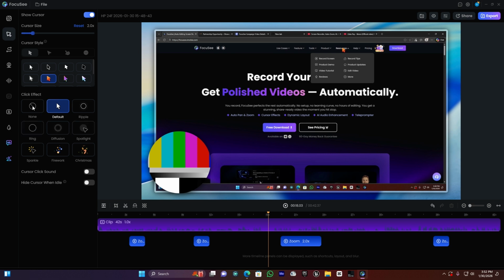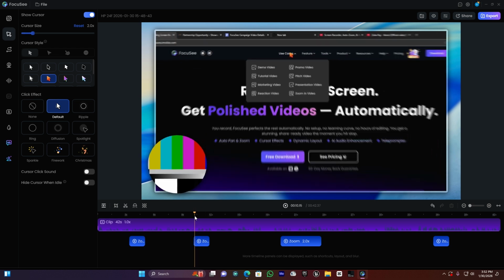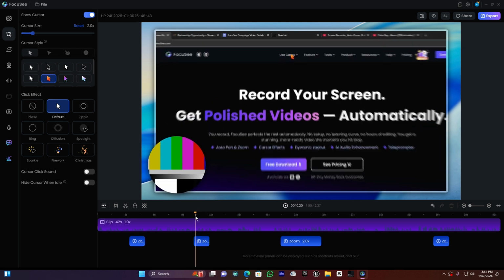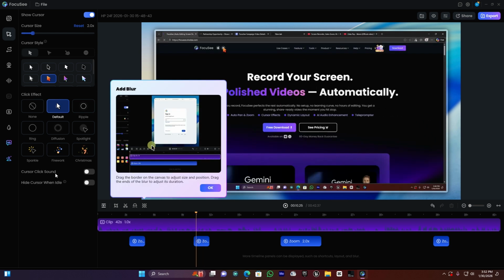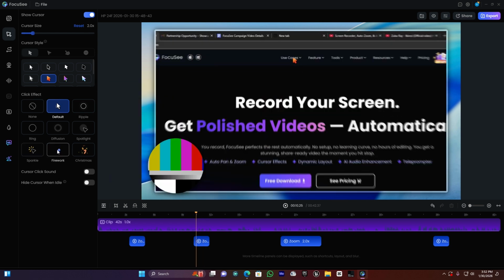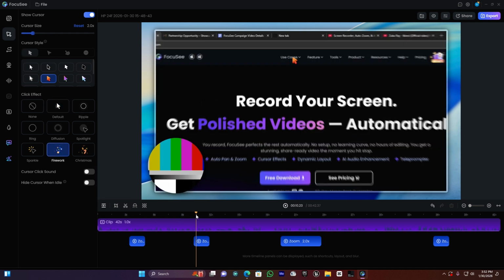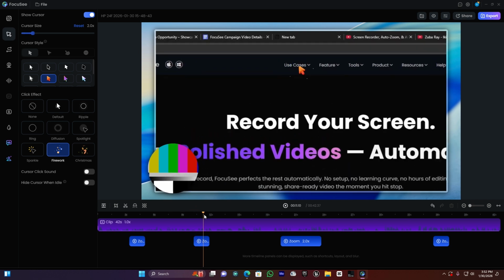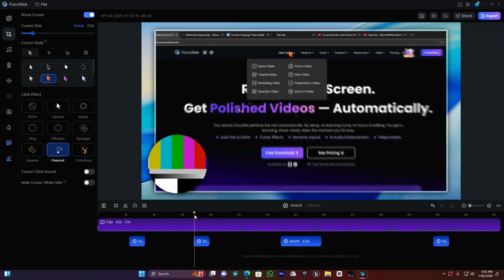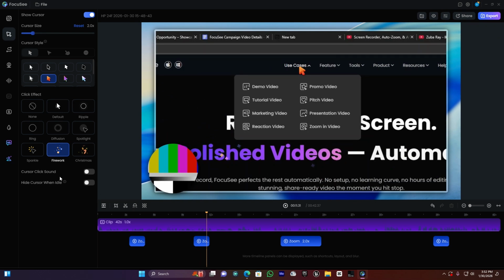And here there are some click effects, okay. For example, where I clicked, you see guys, here I clicked on these use cases, okay. If I want to add an effect, for example, let me add this one. When you click, these fireworks will appear, okay. For example, when I click here on it, you see what is happening, guys. You see, this is very nice, guys, okay. And if you want to add a click sound, you can just enable it, there's no problem, okay.